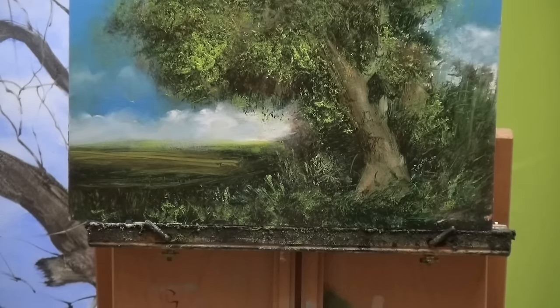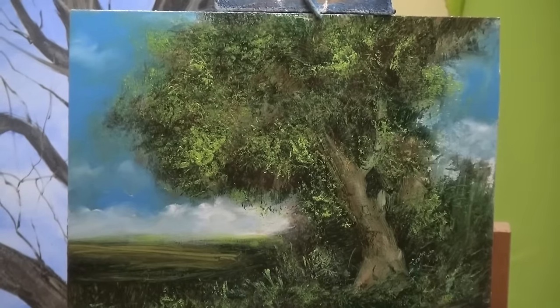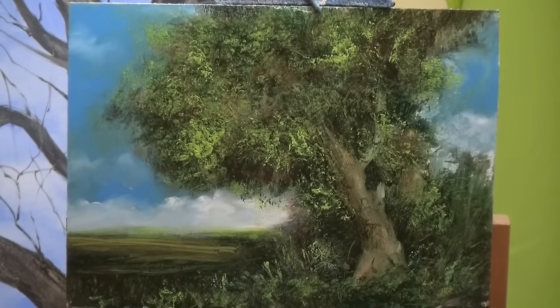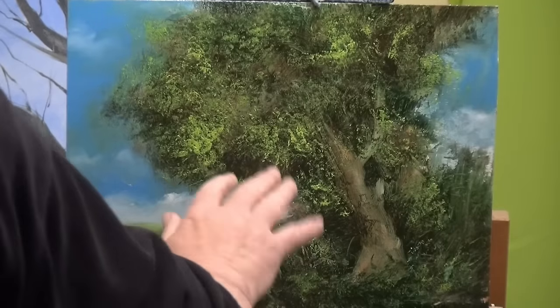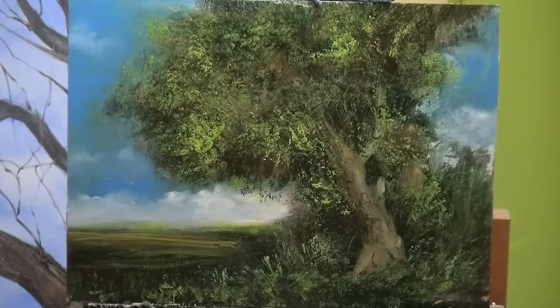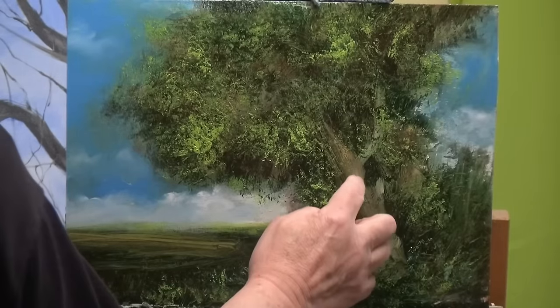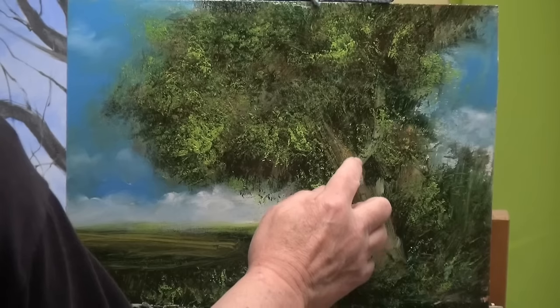So, what else are we going to do? I think... A little bit of... You see, I've got this nice contrast here. That's where, you know, I'm pulling people into that, hopefully. Attempting to pull people into that area. Let's just get a bit of titanium white here. Now, this, I'm just going to put it on my finger. A little tiny bit of titanium white. So I'm going to put it on and take it off, literally.